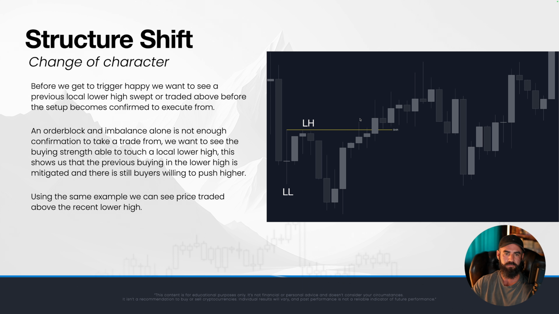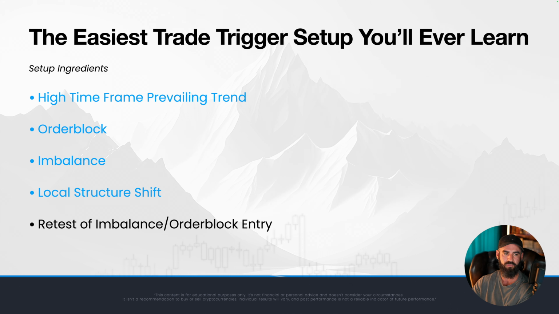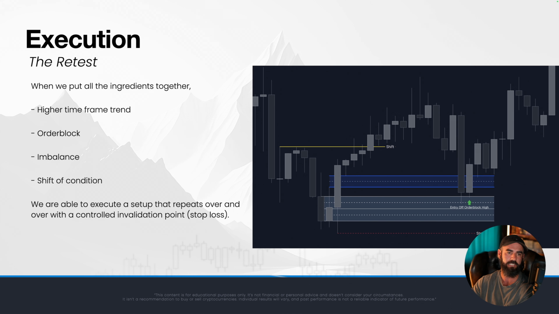So a shift can just be this wick and it can roll back over from there, not as strong. But when we definitely get some candles trading above this area for a significant amount of time, then we can definitely say this is a much stronger setup now that it's showing buying is stepping in this area.